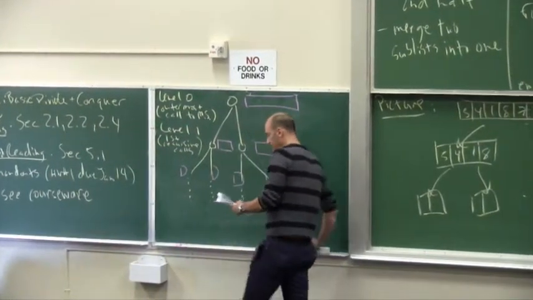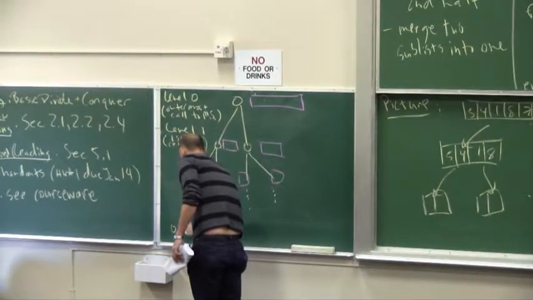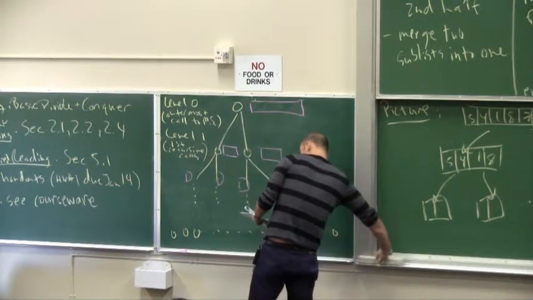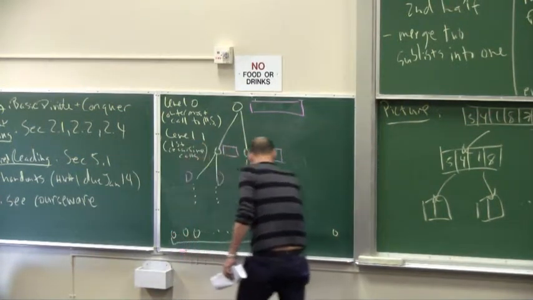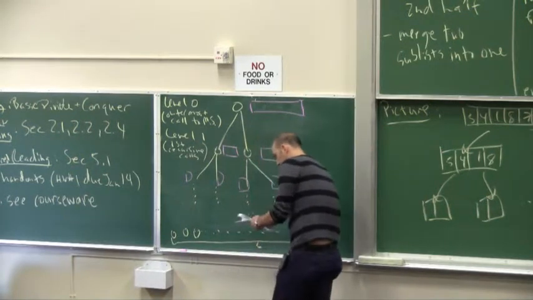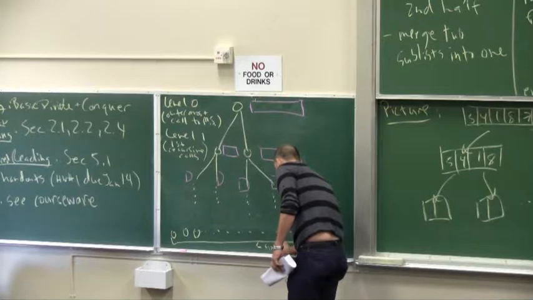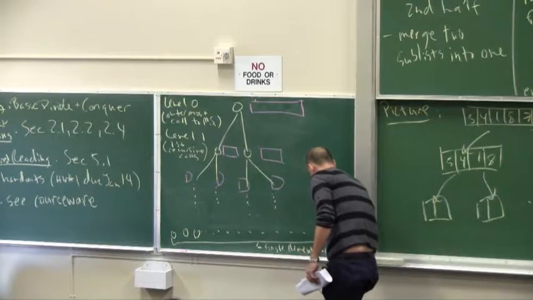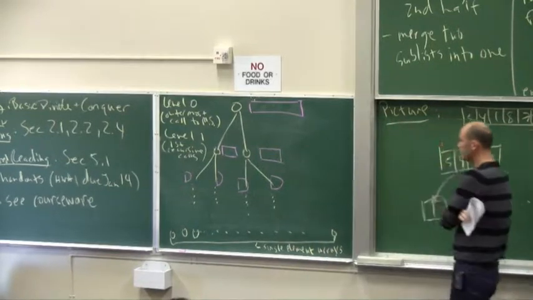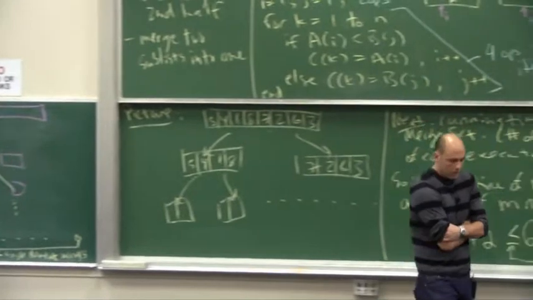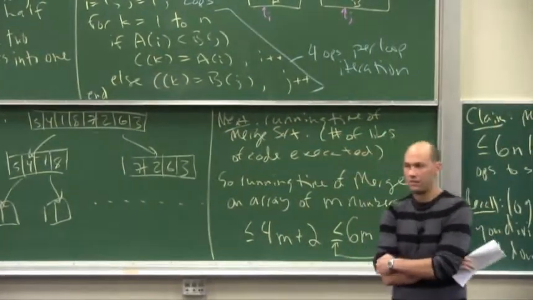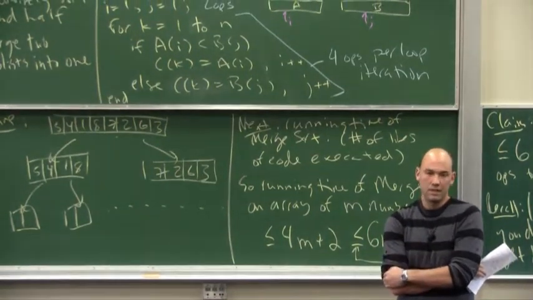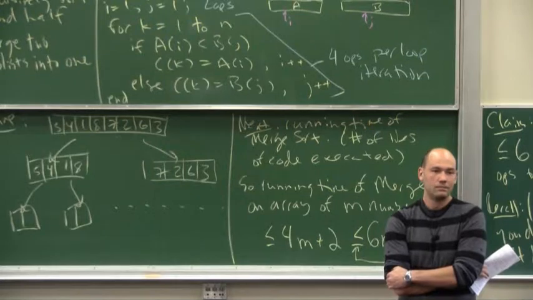And where do the dots end? And what do these leaves mean? These leaves are the single element arrays. Okay? So quick question, what is the level number of these leaves? And so the level goes up by 1 each time I go down. What's the level number once we get to the bottom? Log 2 of n. Log 2 of n.